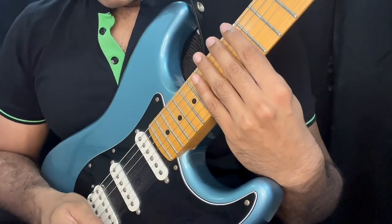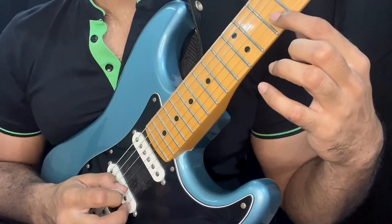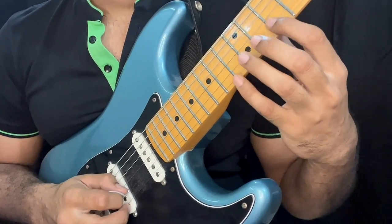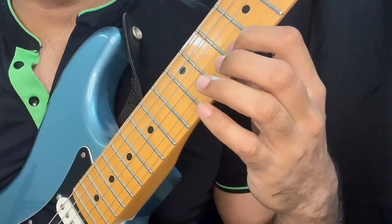Let's take this position of our A minor scale. So my index finger is on the 10th fret, my ring finger will cover the 12th fret, and my pinky finger will cover the 13th fret. So we have this shape here on the second string.